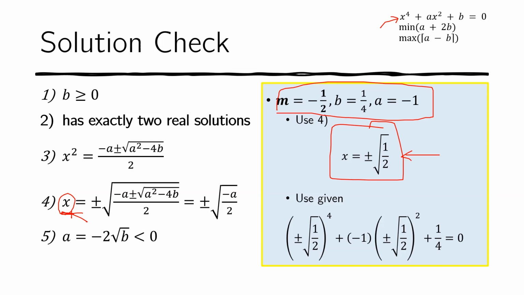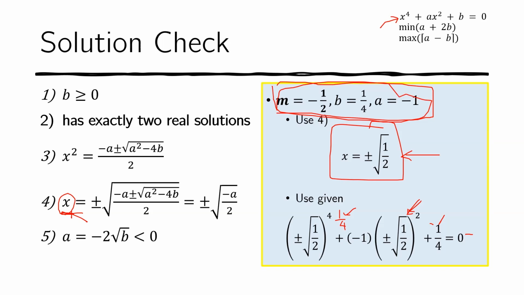And if we plug this value of x into the given equation, the equation should check out, okay? And true enough, you get 0 on this side, because this is the square root of 1/2, and then you square it, that's 1/2, and you square it again, so that's 1/4. So 1/4 plus 1/4, you get 1/2, and here you have the square root of 1/2. Here you have the square root of 1/2 squared, so that's 1/2 already, so minus 1/2, and you have 1/4 minus 1/2 plus 1/4, so that's 0 on the other side. And so it looks like this solution does check out.